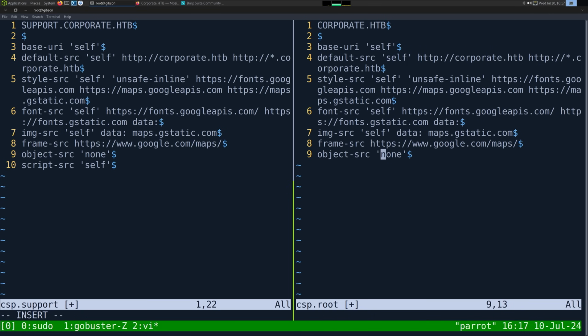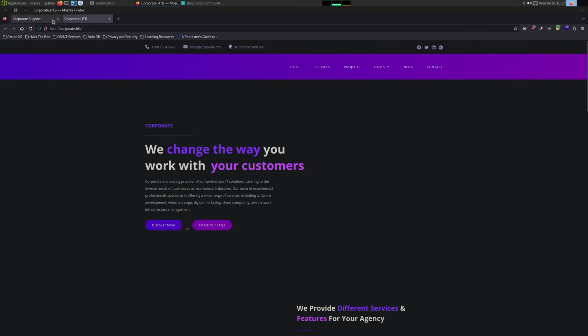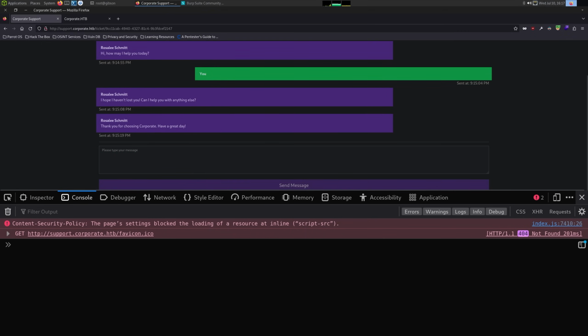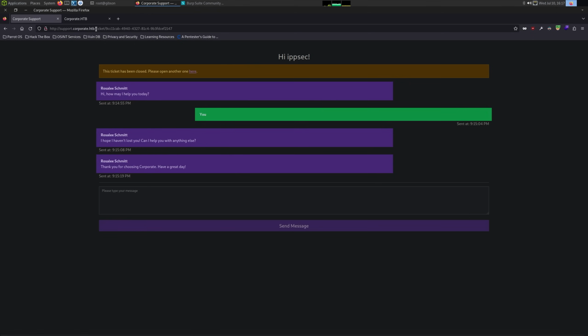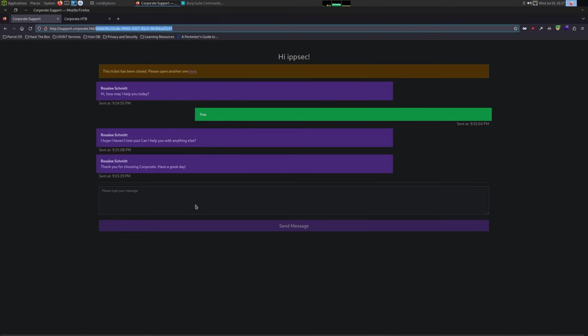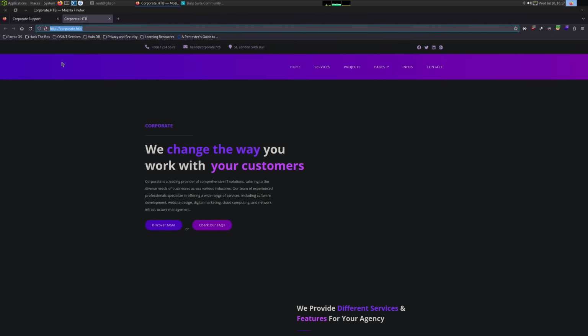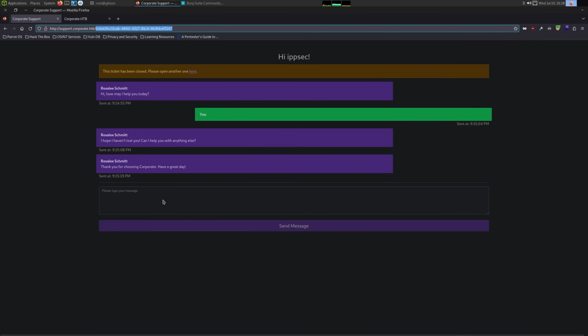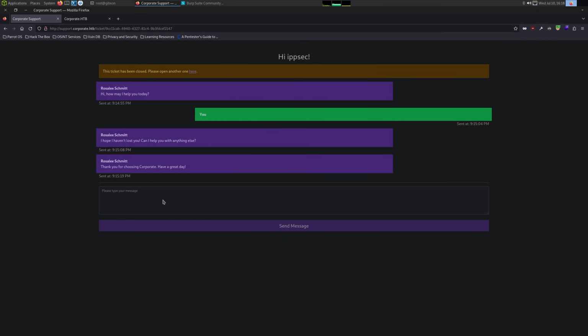So we can see that bottom script source self is not there. So we can inject JavaScript on this page. And outside of that, everything else looks to be standard. So there is potentially a way for us to exploit some type of cross-site scripting inside of this. So what we could potentially do is send a HTML injection redirect over to another domain. Let's say we had cross-site scripting in corporate.htb. If we did that, then we could potentially steal cookies or do cross-site scripting attacks. So that's going to be the start of the logic of why I'm starting to look into this.